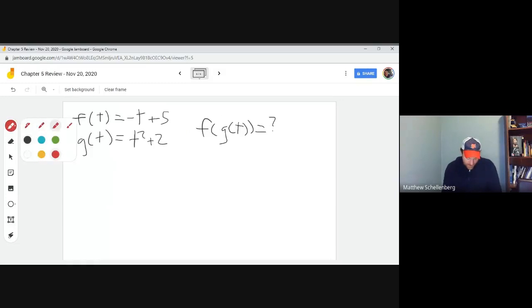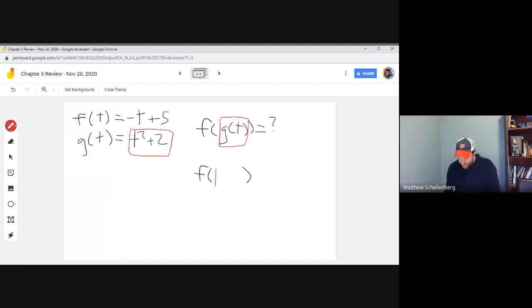You always start on the very inside, right? If you have a composite function, you have a function within a function. You start with the function that's on the very inside. In this case, that's g of t. So we're going to look at g of t right here and substitute. Well, what is it? Well, g of t, isn't that the same thing as this? They're equal to each other. So they're the same. So I'm just going to go ahead and substitute it. Just because, what else are we going to do? And you know, we're trying to resolve the function and to put something in its place. So this becomes t squared plus 2.